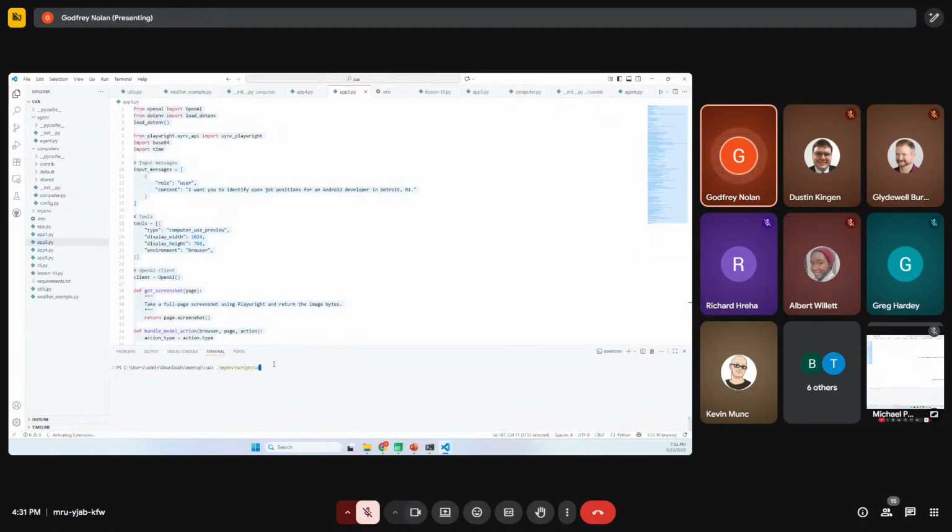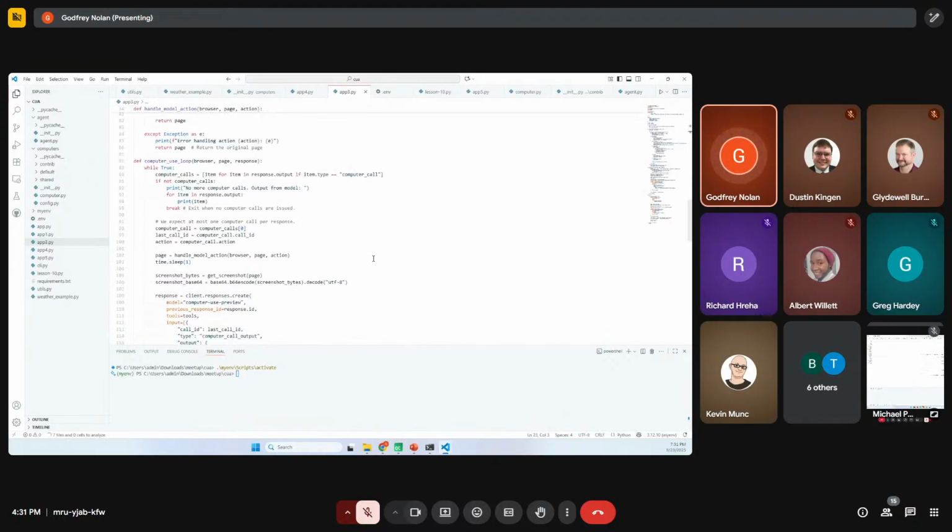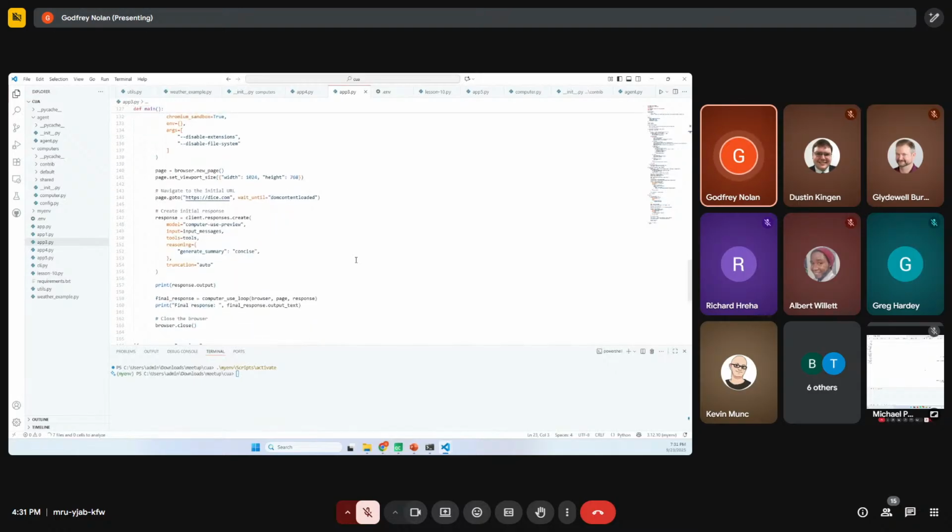Just going to get my environment set up so I don't have to add anything. Let's check to see where I'm going. I will explain the code in a lot more detail when I get there. So I was going to Dice because Dice doesn't have any Cloudflare things that are going to stop me. So if I try this now, app 3. Should open the browser pretty soon.